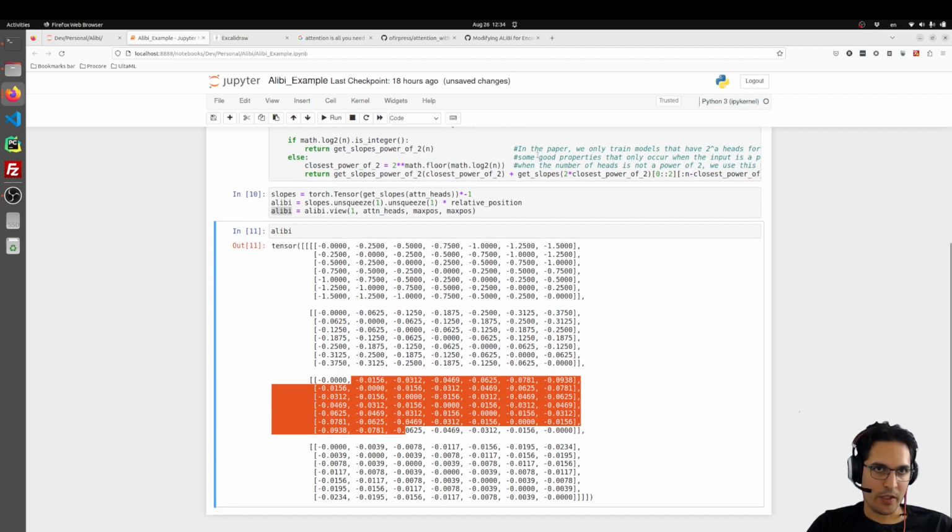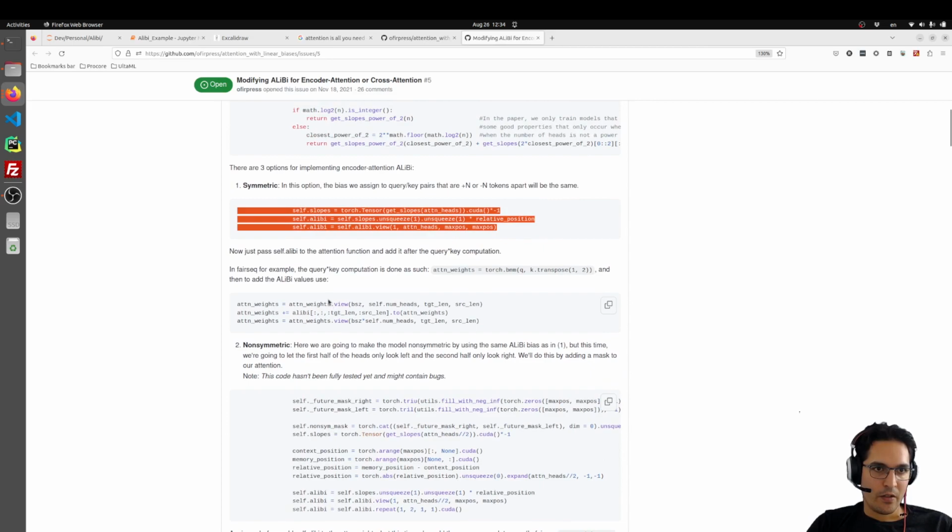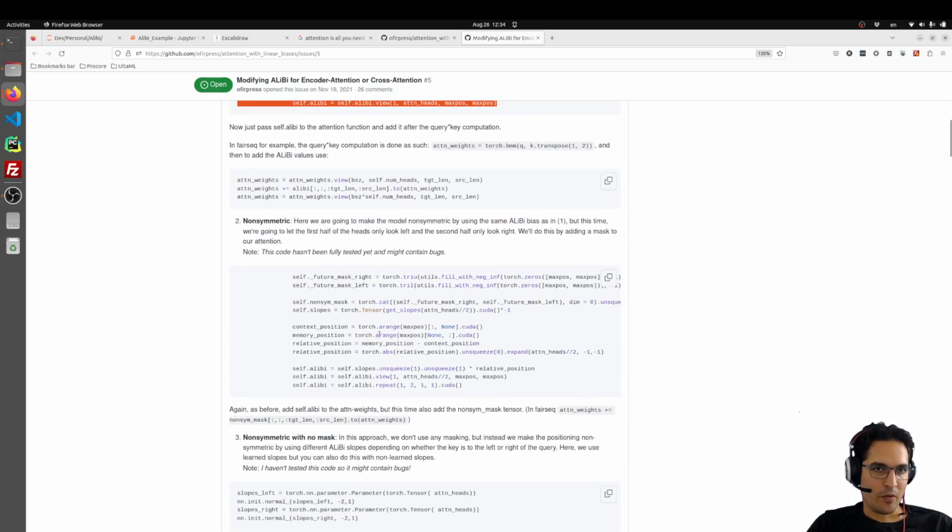They also mention that it's done for this one, and for the fairseq library we can use something else. But for non-symmetric, it means that it doesn't need to be exactly the same.